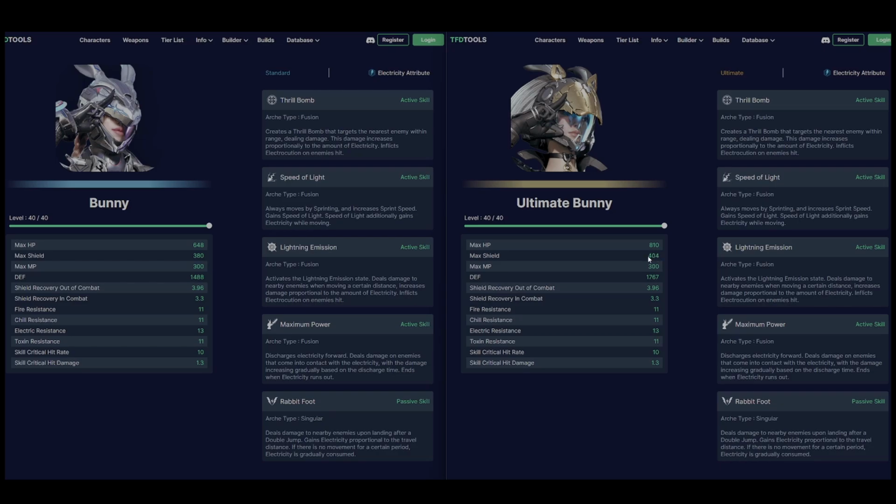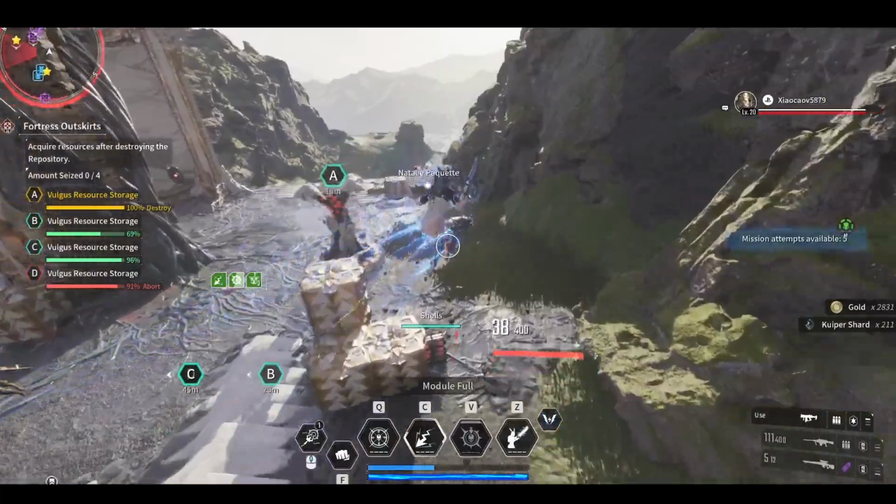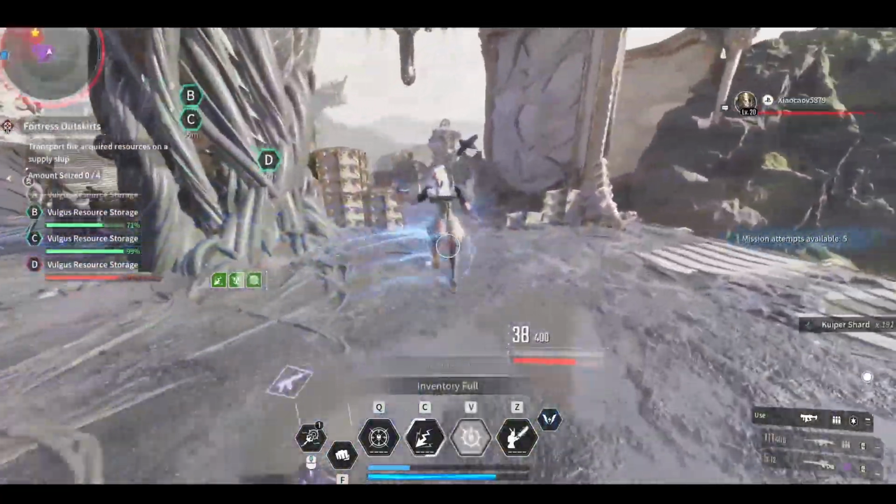Here also on top, you have your gear and you have modules, and if modules are scaling, for example, in percentage, this will obviously scale much higher than with the regular bunny if they have an effect on shield and HP. So with this, I would like to wrap up this video.